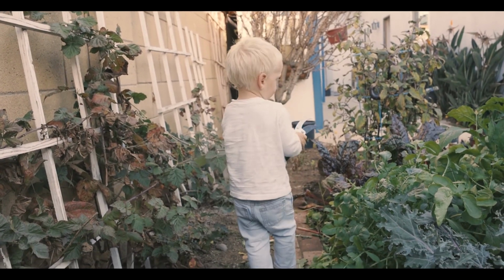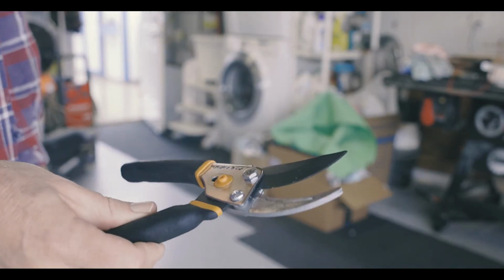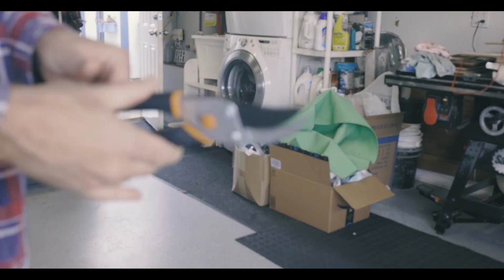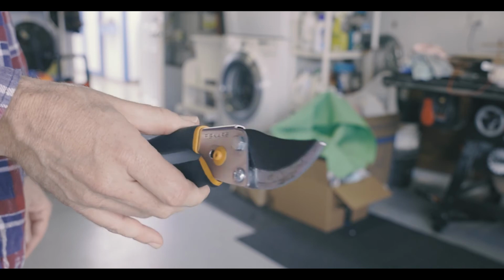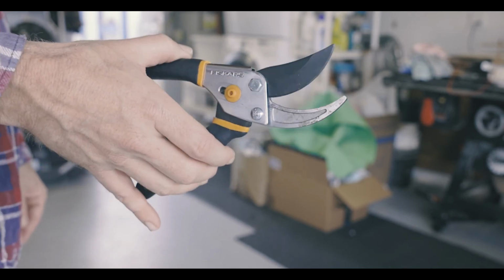Listen, I don't have a problem with Fiskars. I just need a simple, easy peasy pair of clippers, pruners. This is pretty good. So, if you're gonna go and get a pair, get something like this. Much more bang for your buck. Happy pruning.